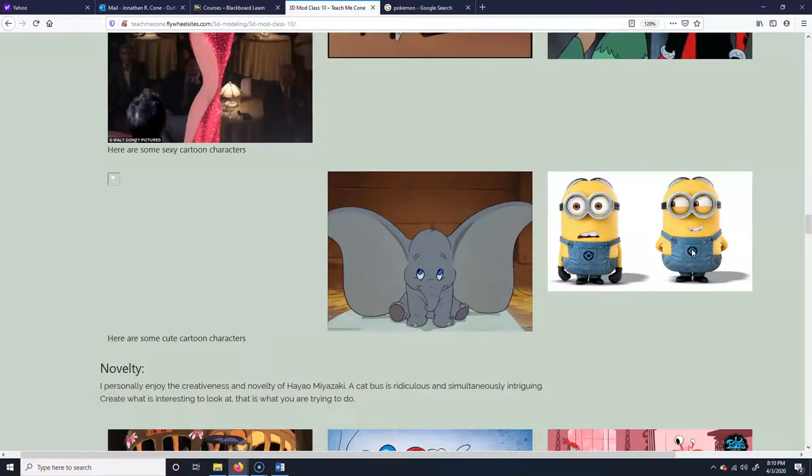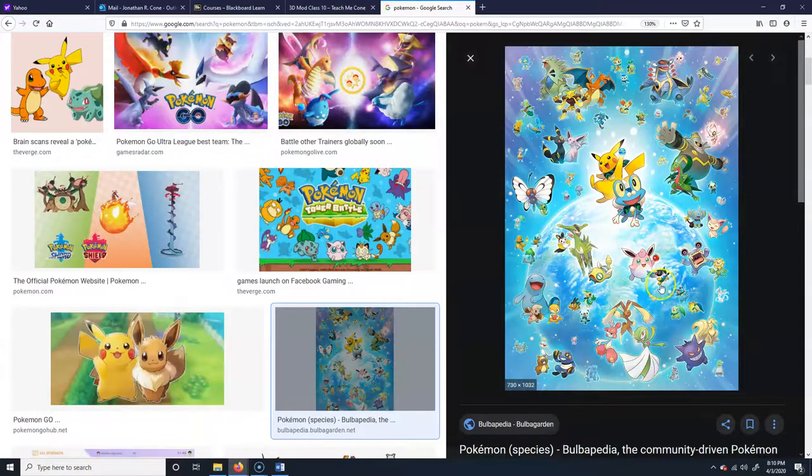And because animation ended up going the route of being for children, it's obviously diverted that way now, but there was a long period of time where the longevity of the animated medium has been for children. But now, obviously, with more adult video games and more adult animated features and movies, we have diverted from that. But cute is pretty universal. You see a duckling, you're like, that's adorable, I want to cuddle it, right? Right off the bat. Most of the time, what that means is you create this round, circly design. And Pokemon are a great example of that.